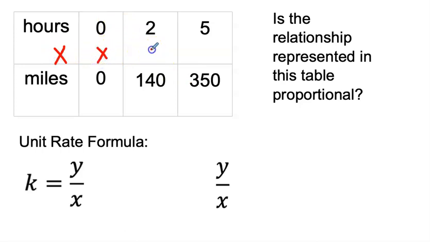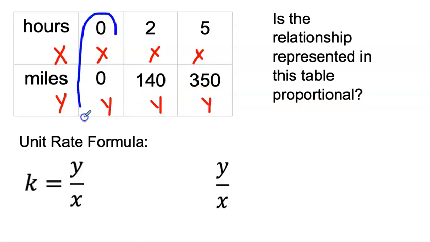X is at the top, and the bottom row are the y values. Then I change colors, and then I'm going to go ahead and show you that 0, 0, that's fine to have in the table. We're just going to leave that alone. We don't use 0, 0 to find the unit rate. And now I'll pick a different color.